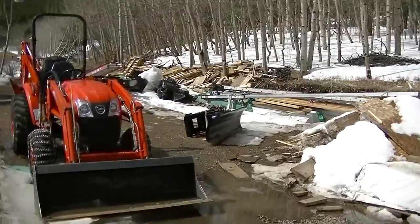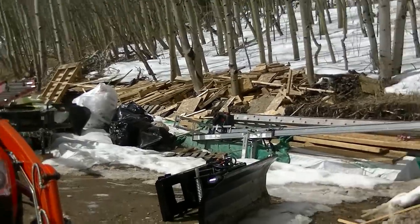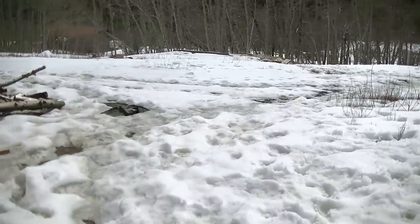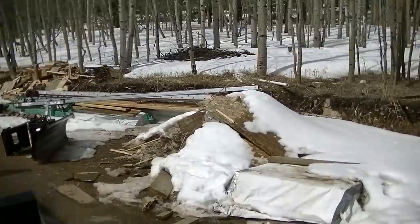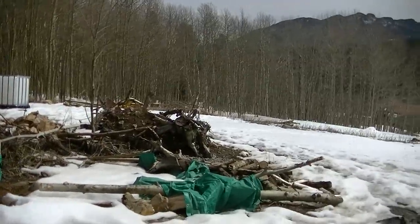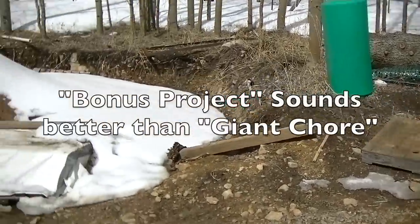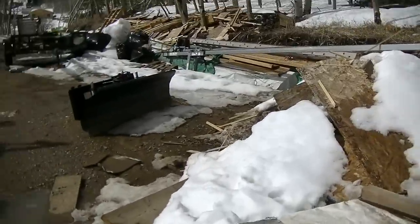This is going to involve trips to the dump, getting rid of all the scrap lumber, recycling what we can, and reusing things we can use. There's a lot we can't do right now because of the snowpack — it's hard to drive the tractor on all of this without sliding. But we definitely want to clean up the mess, make it a little more appealing, get rid of eyesores like the big water tanks, and organize everything we've collected throughout the year. The longer you wait the worse the job becomes, so getting rid of construction garbage is on the list.